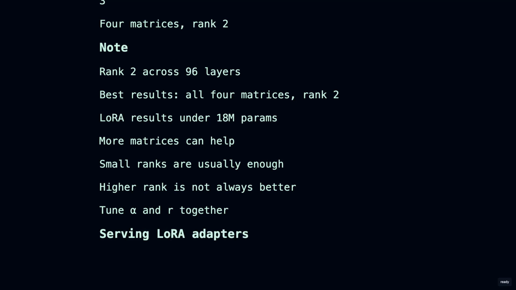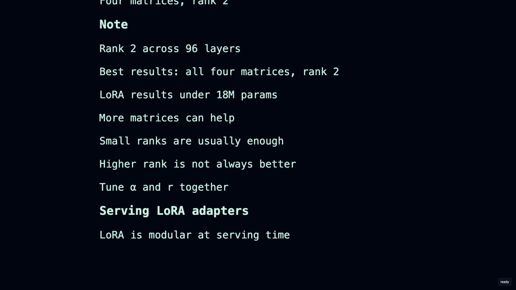Next, we move from training to deployment. LoRA has a big serving advantage because its modular adapters can be merged or swapped depending on the use case. LoRA is not only cheaper to train, it also makes serving more flexible.